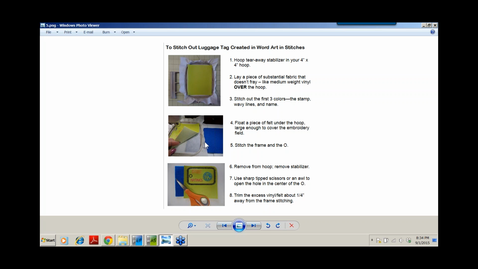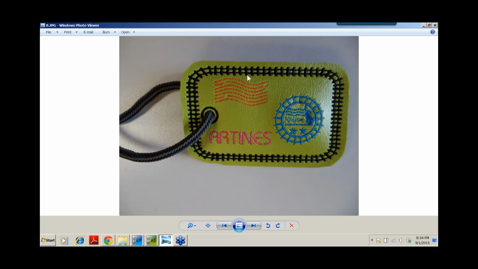Once the felt is under the hoop, you would then stitch out the frame and the O. When finished, you'd remove from your hoop, remove the stabilizer, use some sharp scissors to cut out the hole, and then you would trim more than an eighth, but maybe less than a quarter away from the frame. And the reason I have you do that is, as you see it here, by leaving a bit of fabric, in this case the vinyl, you actually allow the frame to be front and center and to appreciate the embroidery of that frame.